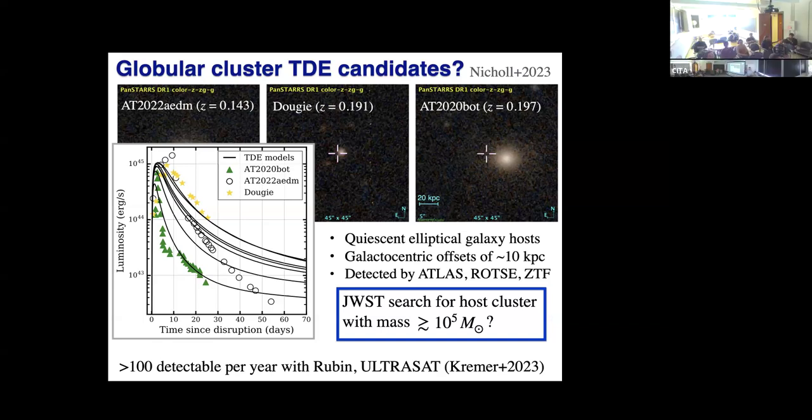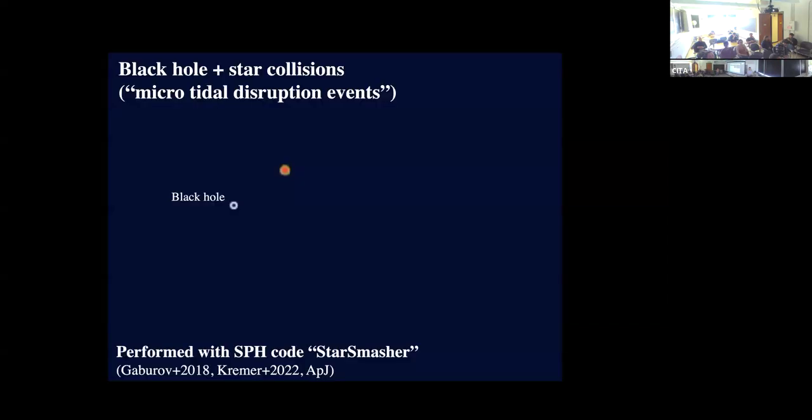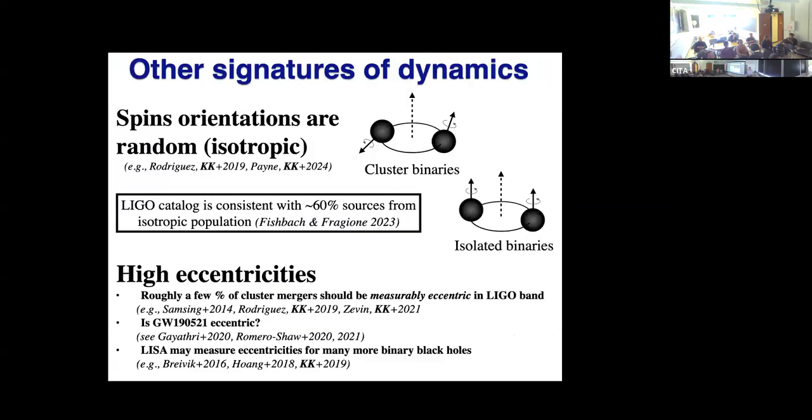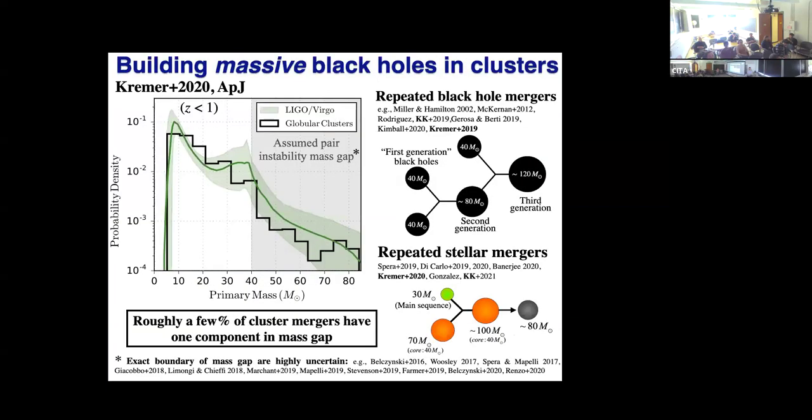Any more questions? The idea that in a cluster black holes could grow in size just by repeated mergers. I thought that in a globular cluster, if two black holes merge, they would tend to get kicked out by the gravitational wave kick that they get. Yeah, exactly. That's right. So that is the main mechanism that prevents runaway growth of black hole supermergers.